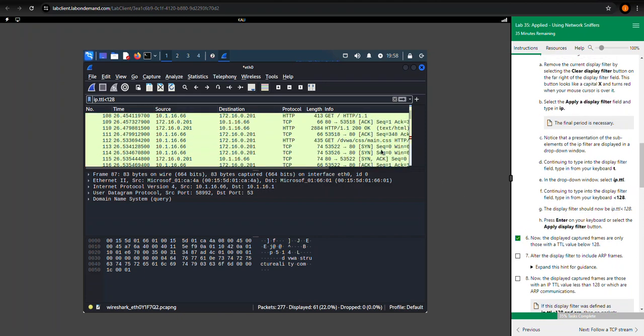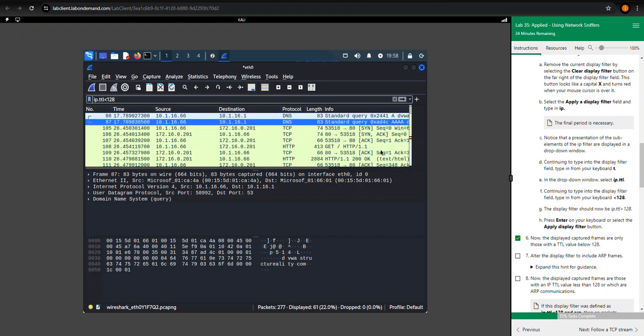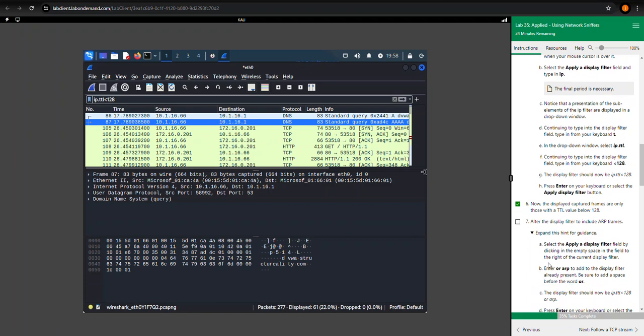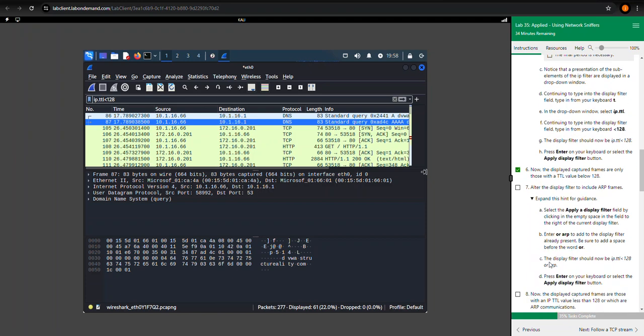I invite you to look around in Wireshark to get familiar with it and experiment with different filters. After the display filter, we're going to look to display ARP information. So we are going to add to this filter another layer of refinement.